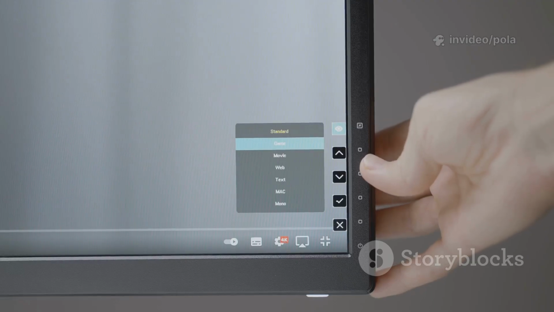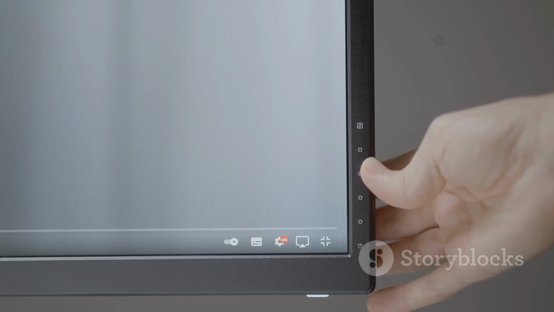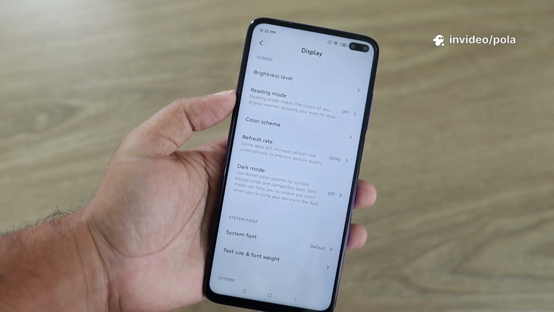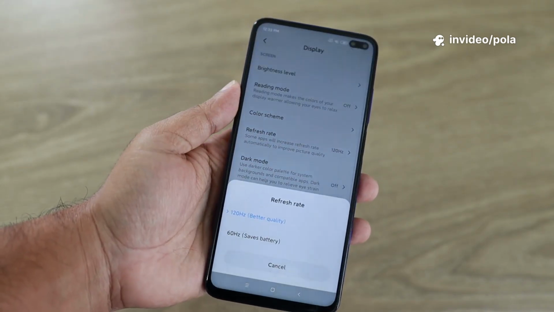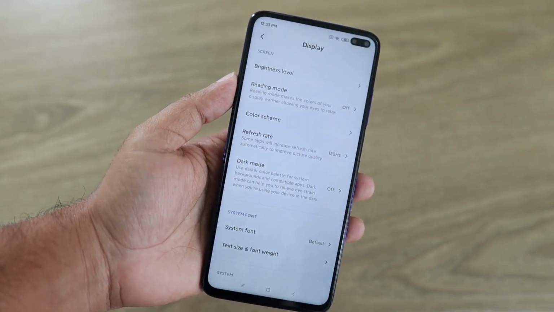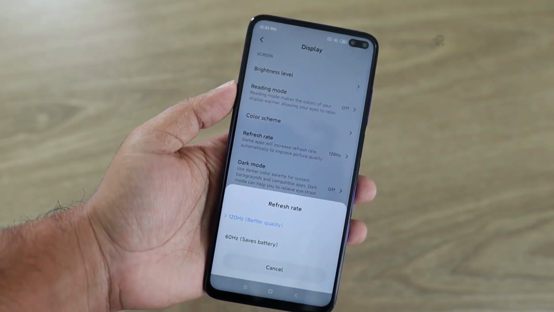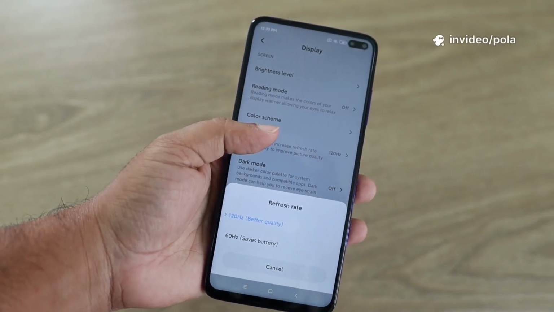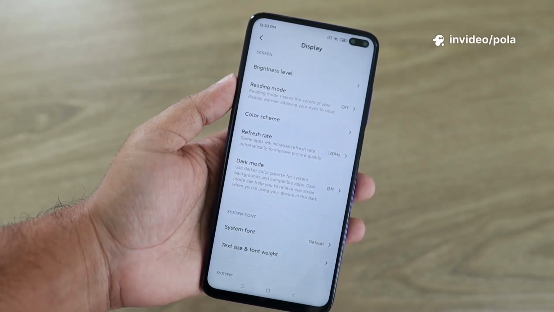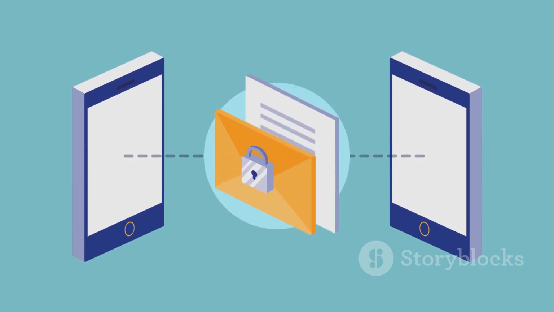To get a more natural look, open your Settings app, then head to Display, and look for Screen Mode or a similar option labeled Colors. Here, you'll usually find options like Vivid and Natural, or sRGB. Switch from Vivid to Natural, or sRGB, to see colors as they're meant to be seen, more balanced, subtle, and true to life. At first, the change might seem underwhelming or even dull, especially if you're used to punchy colors.